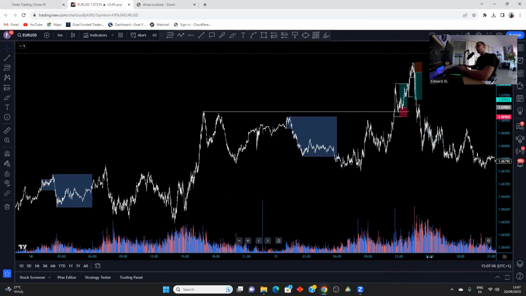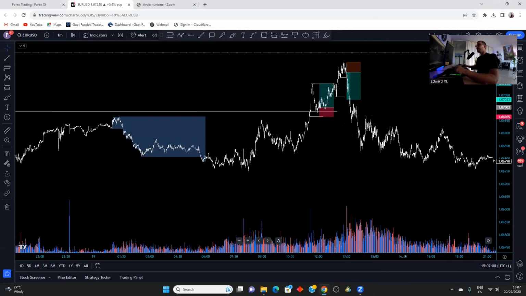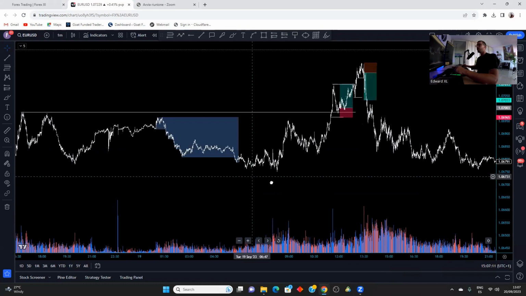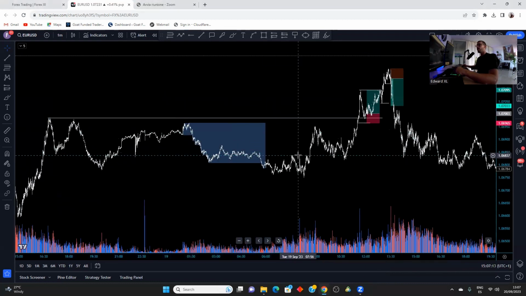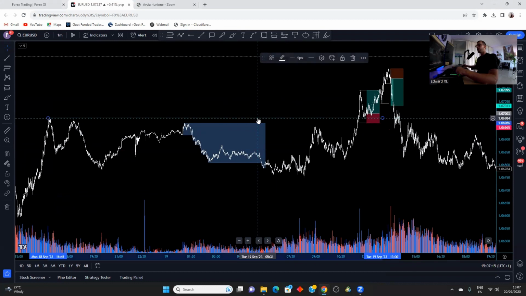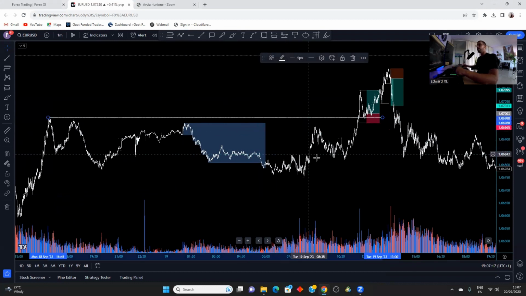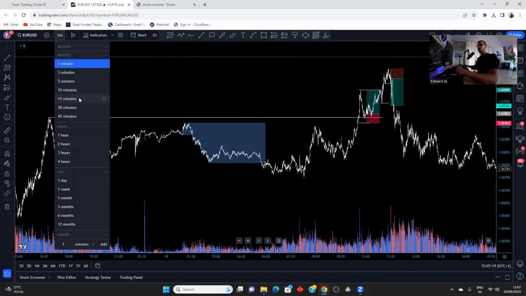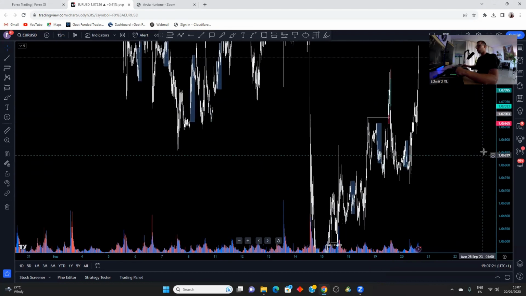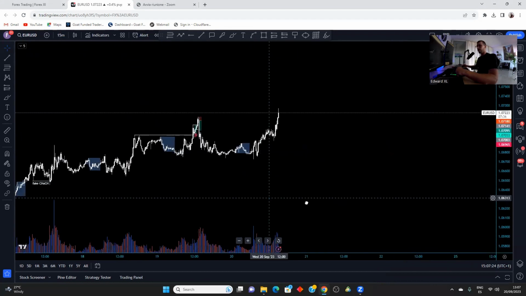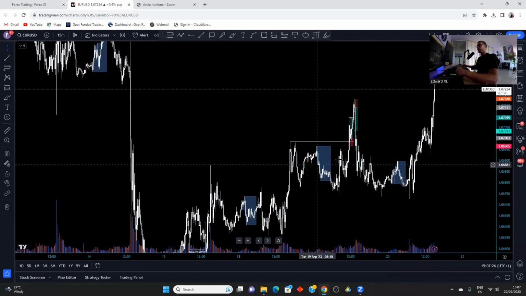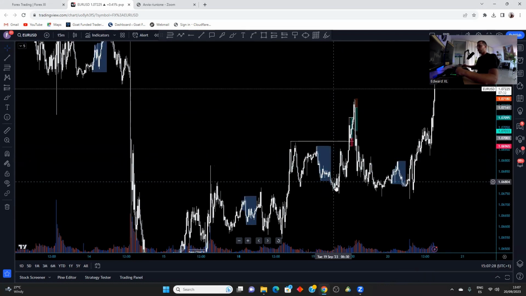Perfect. Getting started with Euro USD. Yesterday, I was looking for sells above this liquidity. So I marked out the liquidity. It was pretty clear liquidity, I would say, a clear liquidity level. Easy to spot according to smart Excel concepts. We start the day right here. We start the day, Asian range starts.